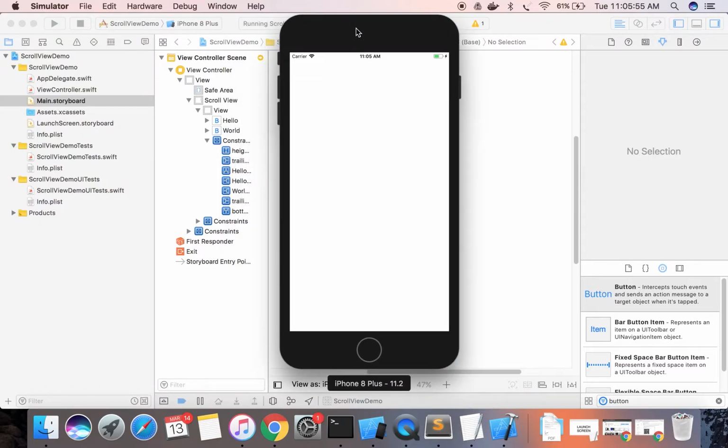The app is installed in the simulator, and it will open in a few seconds.